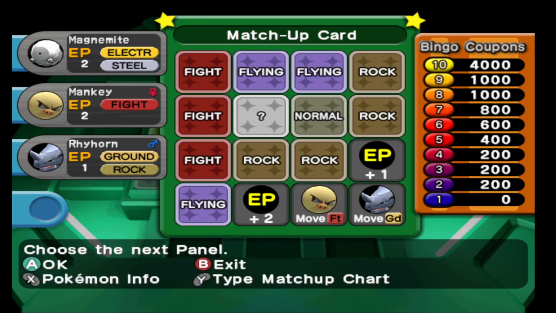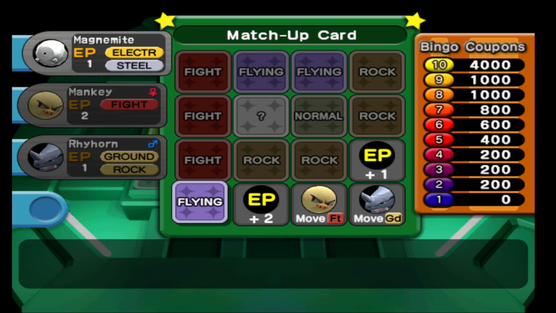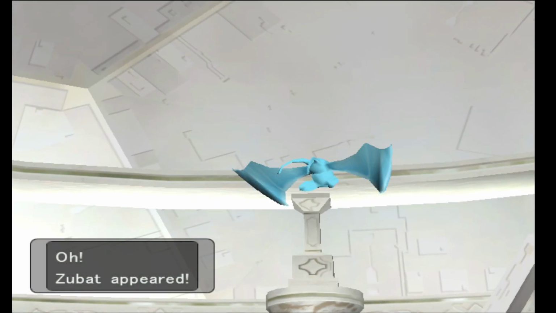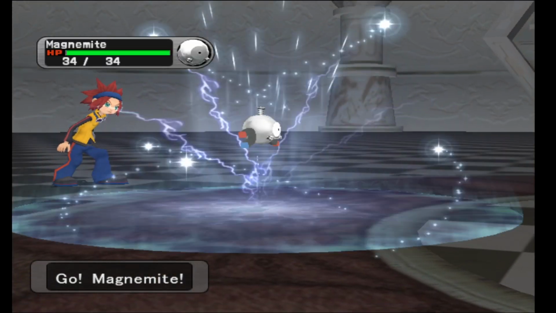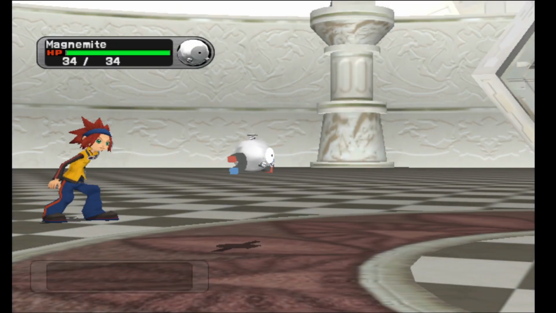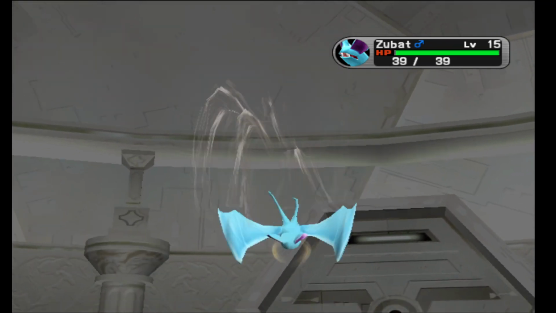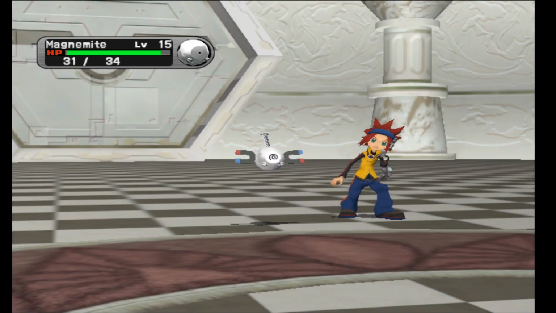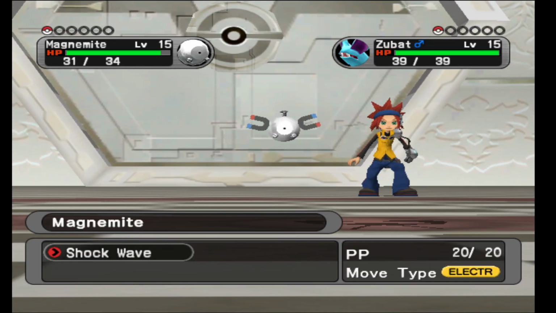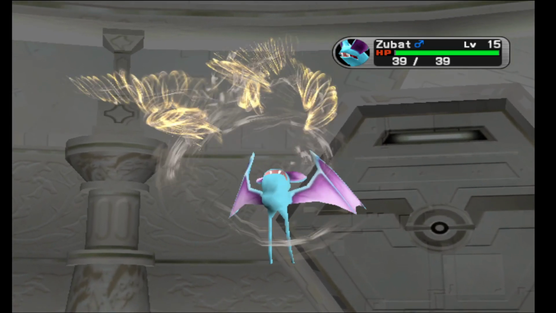Also, that's over there. Zubat, we'll definitely be able to kill Zubat. Would not have even wanted to catch Zubat if I'm being honest. Oh, that's Air Slash. It would have actually been pretty good with Air Slash. Now watch him flinch me another 30 times in a row. Or 10 times in a row.